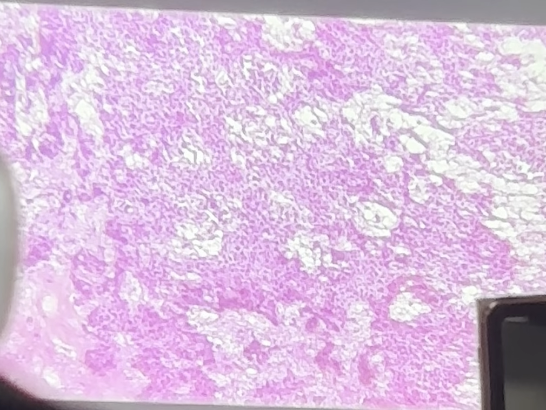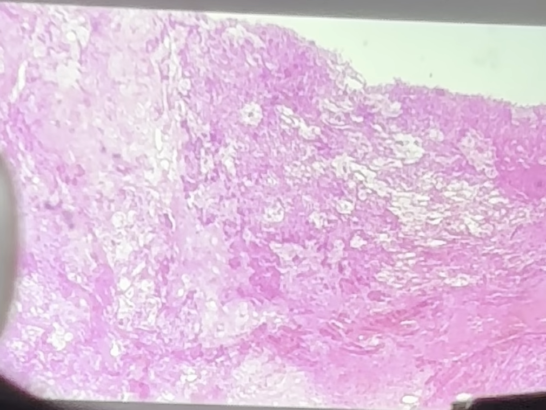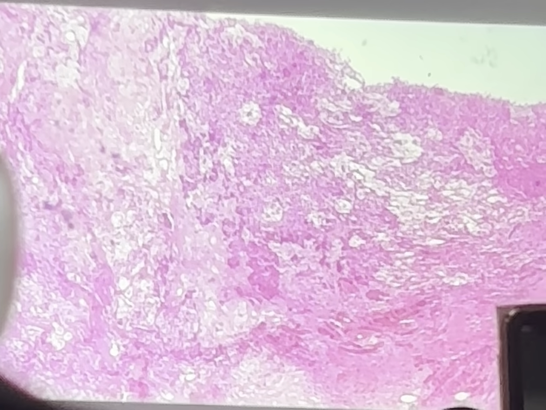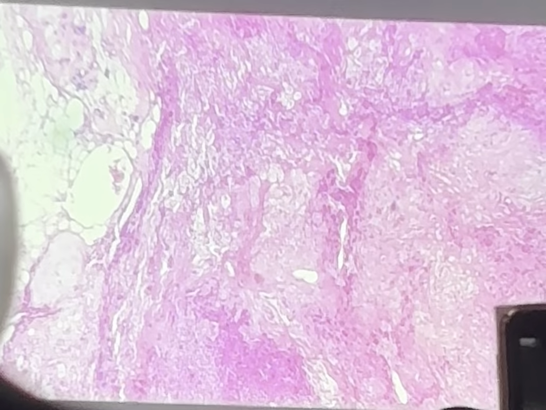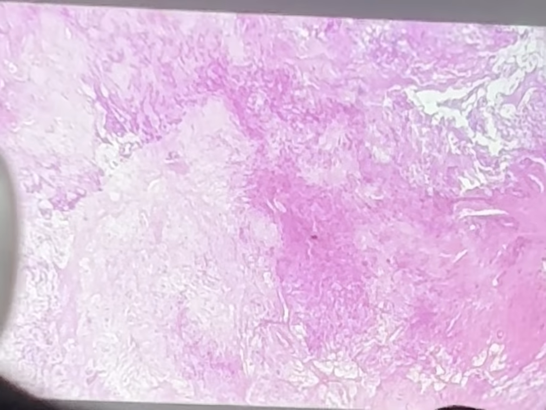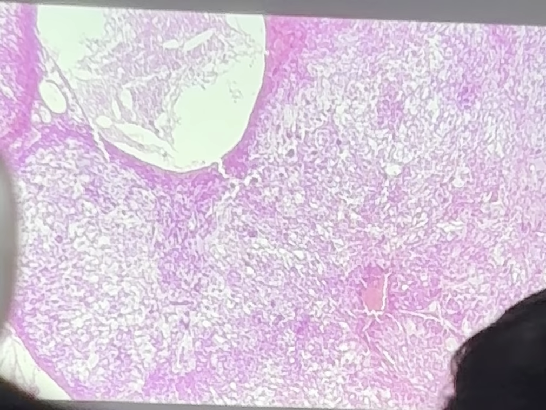So this is actually a tumor of the parotid gland, or the parotid gland, depending on your pronunciation. If you remember, it's one of your major salivary glands. And what's the predominant type of gland in that? Serous or mucus? Serous. But here you don't see any normal serous glands.